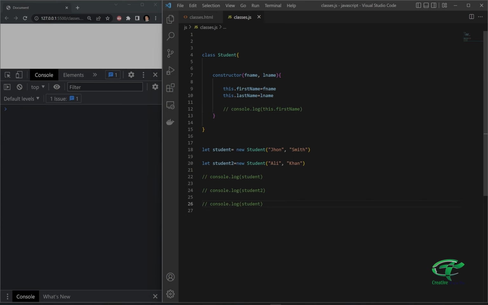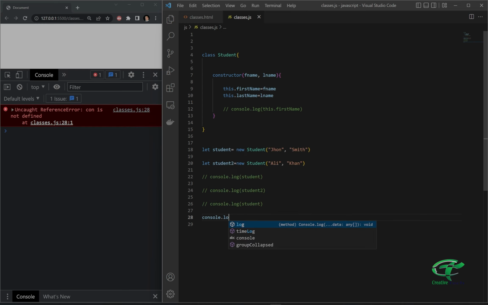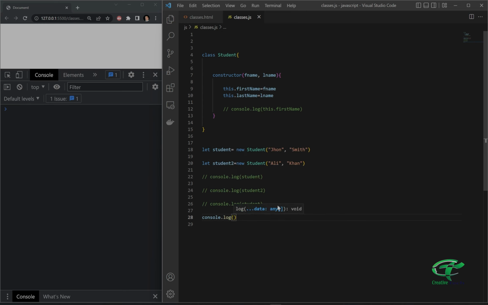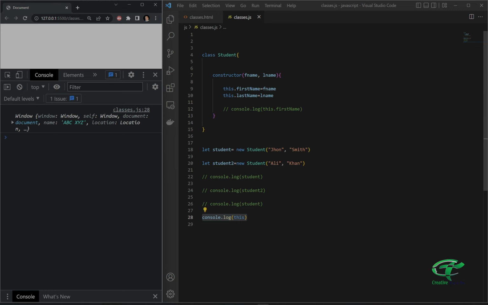But if we write console.log with this outside of this class, you can see it refers to the window object. It has all of the properties of the window object. So it depends where you are using it. It refers to the current object reference.